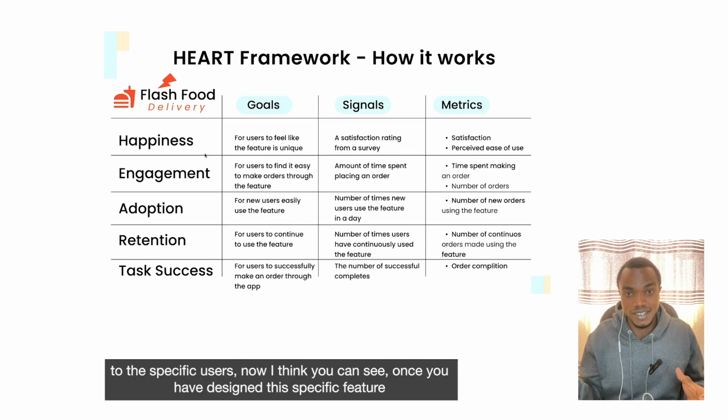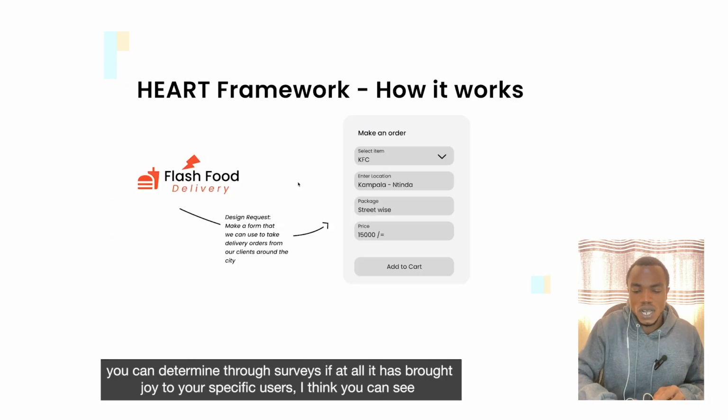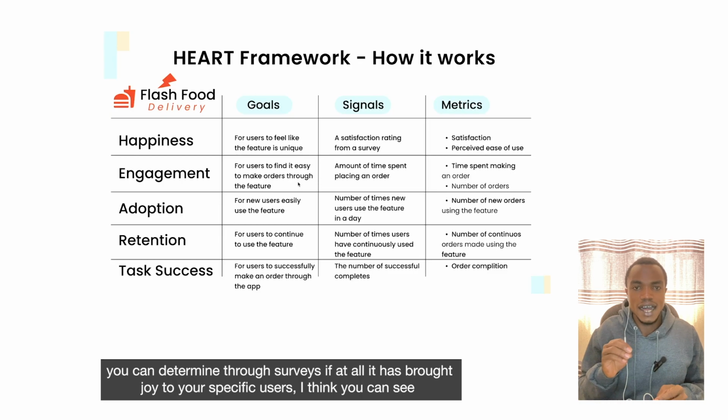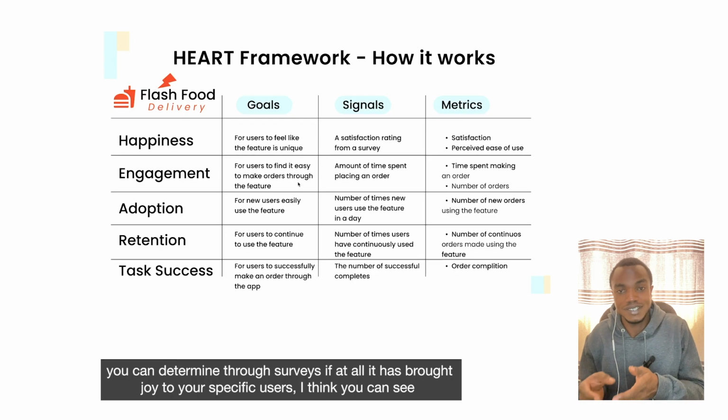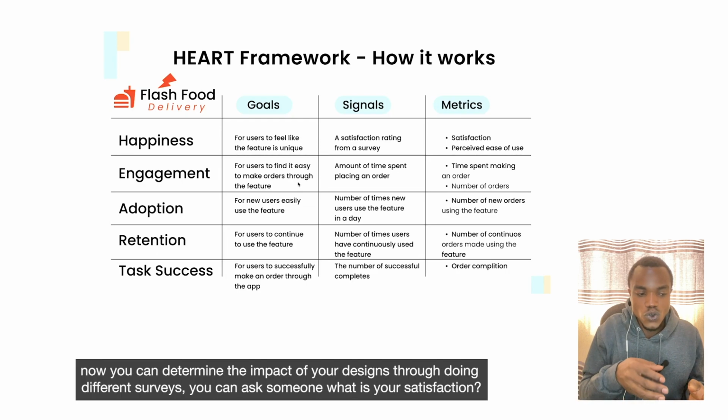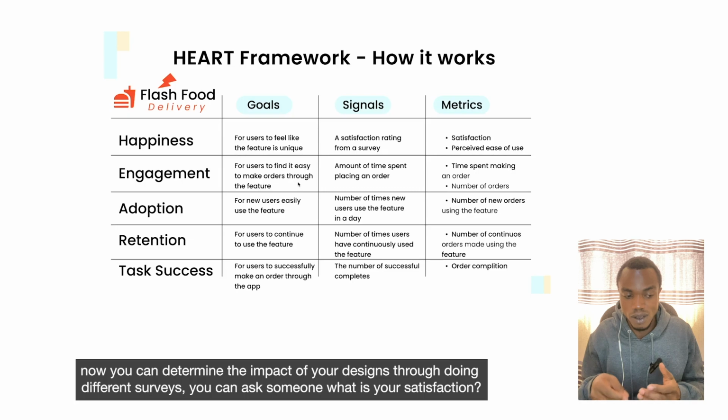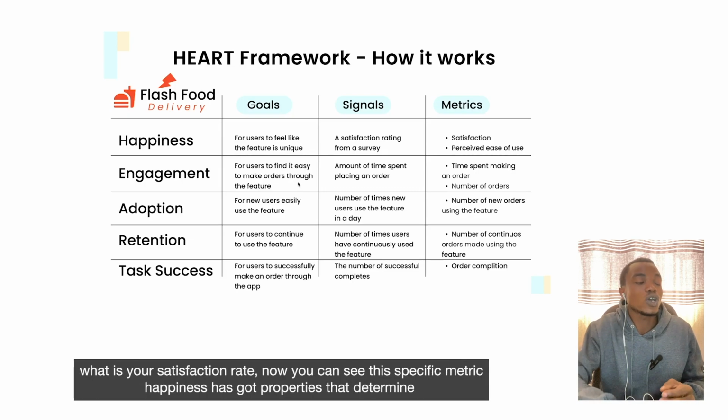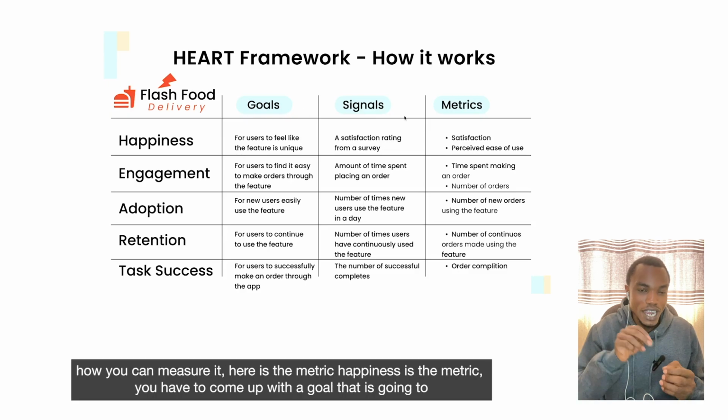to the specific users. Now, I think you can see. Once you have designed this feature, you can determine through surveys if it has brought joy to your users. You can determine the impact of your designs through doing different surveys. You can ask someone, what is your satisfaction rate? Now, you can see this specific metric, happiness, has properties that determine how you can measure it.